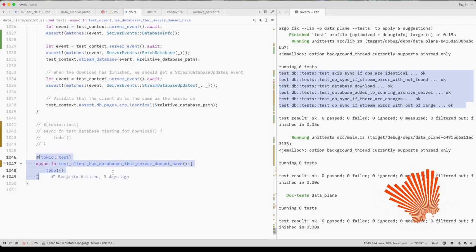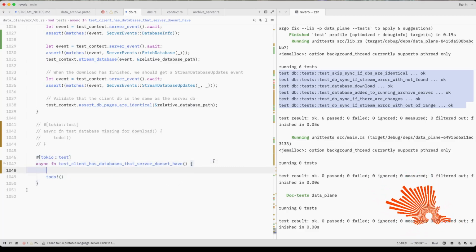Okay, but realistically, when would the client have a database that the server does not? That is when the whole cluster is booting. Right? At the very, very beginning.